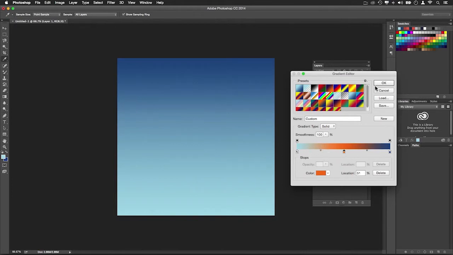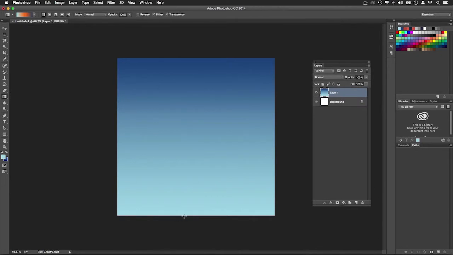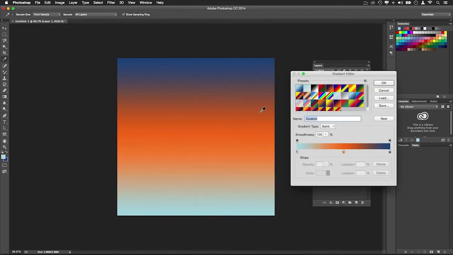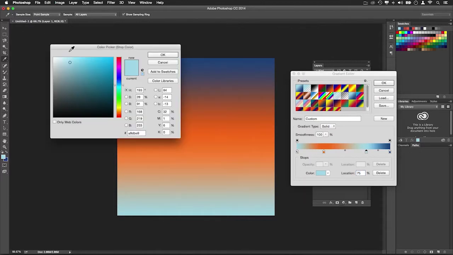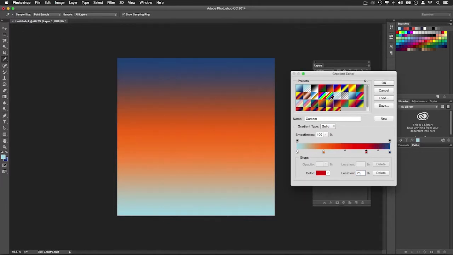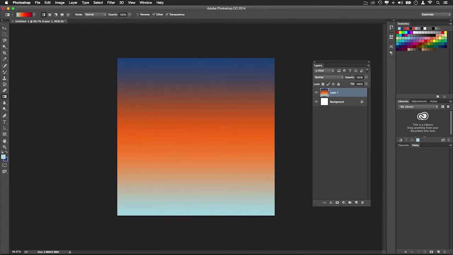And let's just hit OK and redraw our gradient. So I'm going to start at the bottom and go to the top. And now you can see the gradient between the 3 colors. Makes for a very different image. We can go and add an additional color just by clicking on our gradient, clicking underneath here, and adding another color stop. I picked a bright red. I'm going to redraw it, and you can see that additional color coming through.